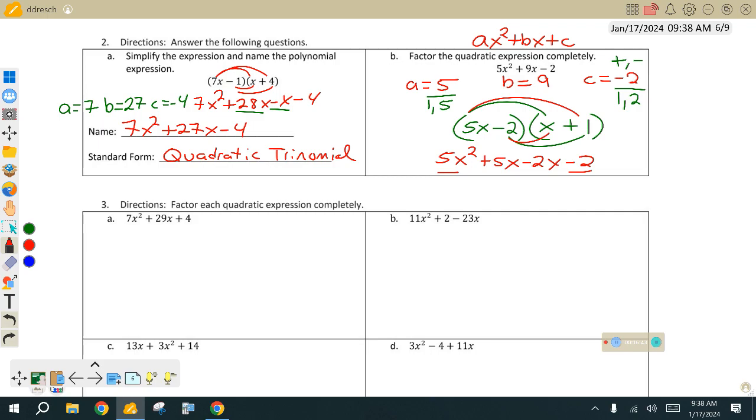But what I'm really looking for are these two linear terms. Are these linear terms adding up to what? And did we get a 9 out of it? Nope. Well, that sucks. What does that mean? I made a bad guess. So I need to fix things. Now, fixing things might entail, oh, I should have made this a plus 2, and I should have made that a minus 1. Maybe something that simple.